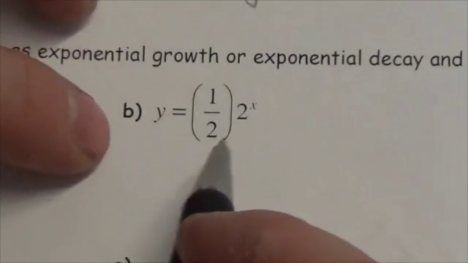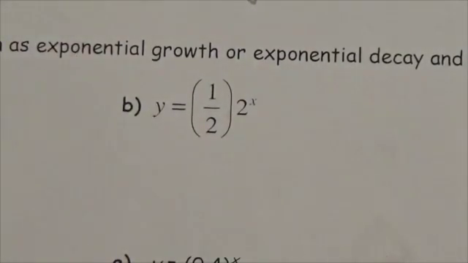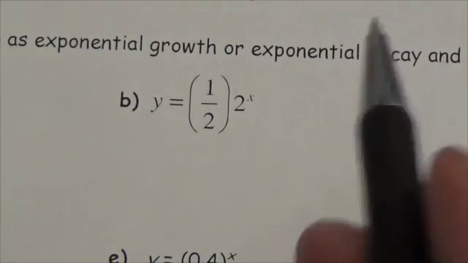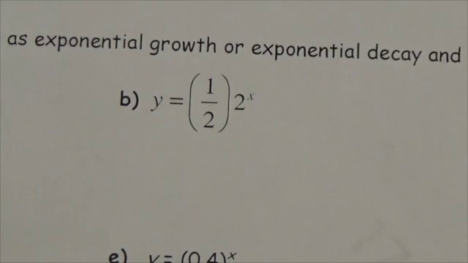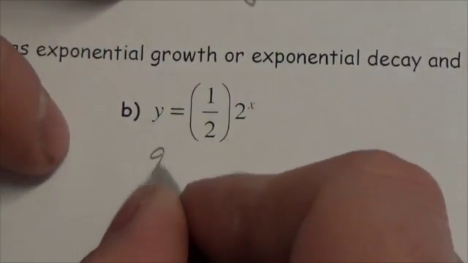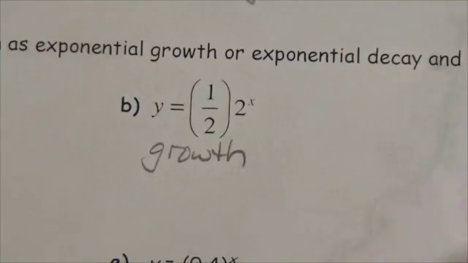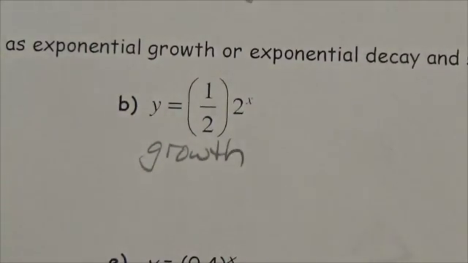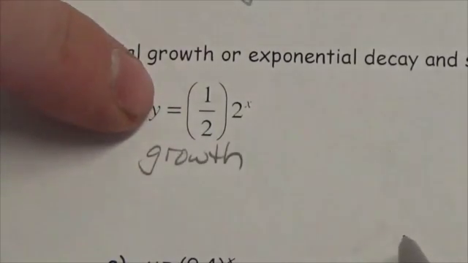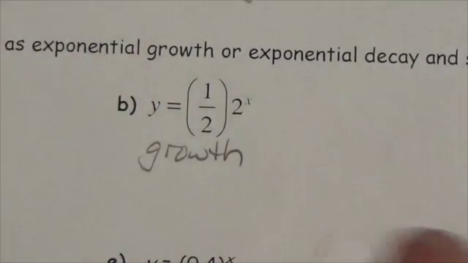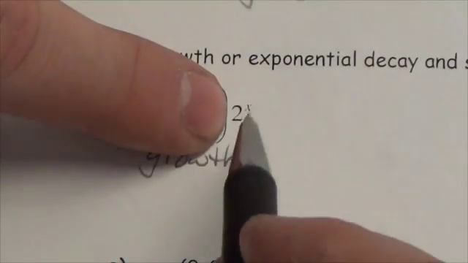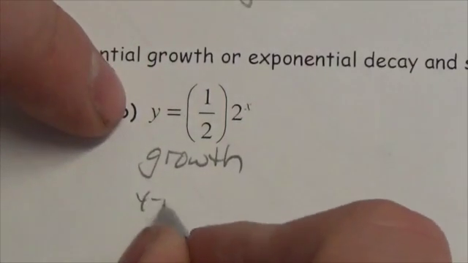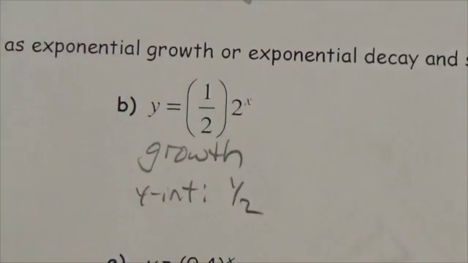For this one right here, again, focus on the power first. I know that there's a fraction in there, but focus on the power. The power is 2 to the x. The base of the power is 2. That's greater than 1, so this is going to be growth. Again, remember order of operations. When I plug 0 in to evaluate for the y-intercept, you don't multiply 1/2 by 2 and then raise to the power of x. You're doing it wrong. We do the exponent before we do the multiplication, so 2 to the 0 is 1 times 1/2. The y-intercept here is going to be just 1/2.